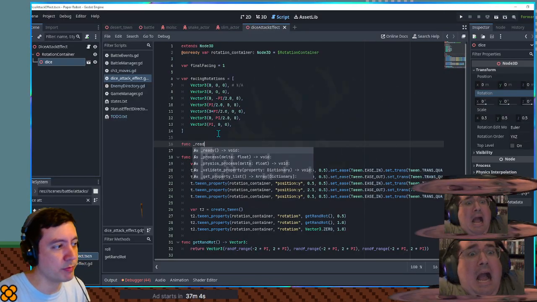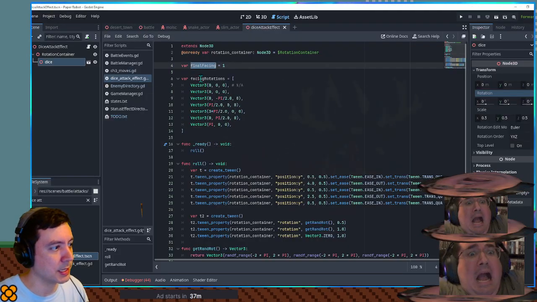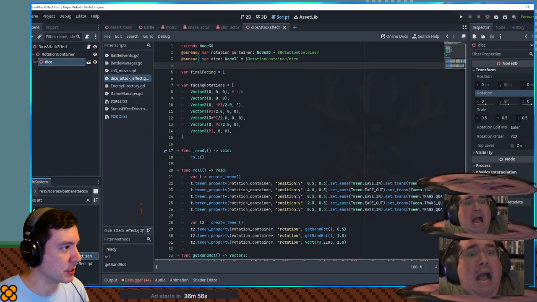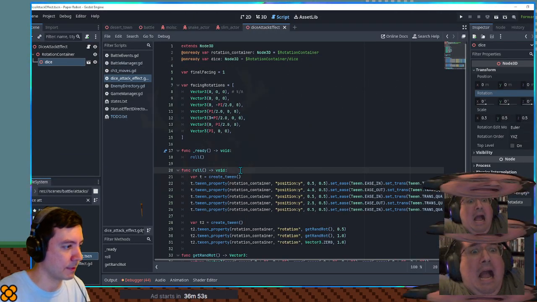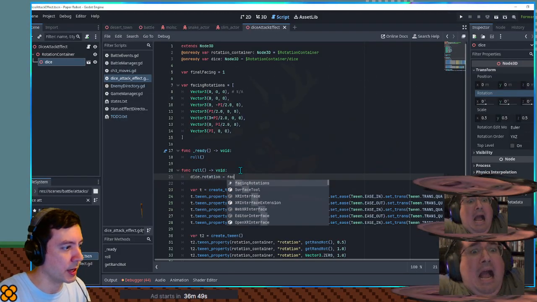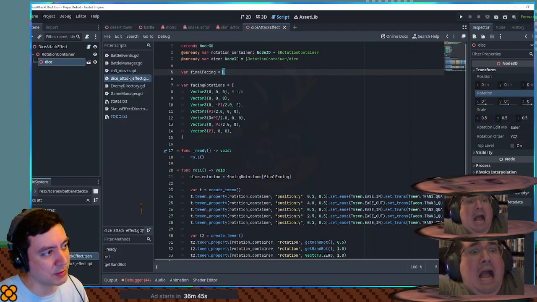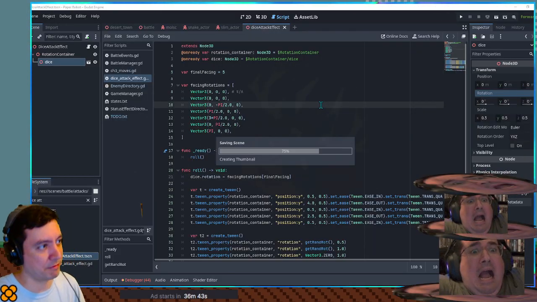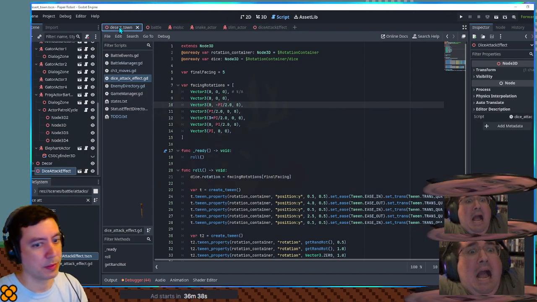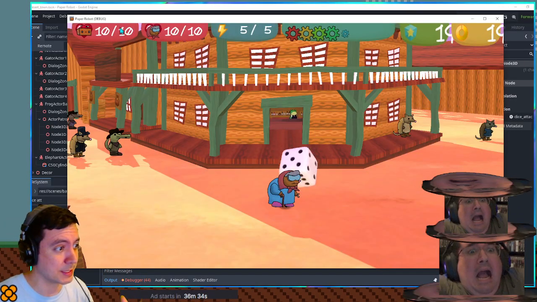And just temporarily, we're going to call roll from the ready function. The idea is that we're going to have some kind of setup in the final facing. We say dice.rotation equals facing rotations sub final facing. So if I set this value to give me a 5, then it should roll a 5 consistently.